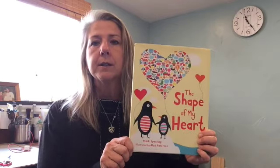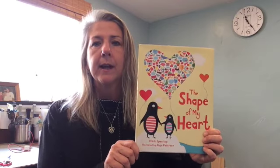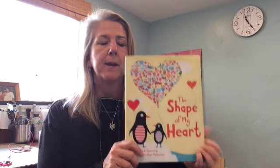So a collage usually means that you're bringing lots of different elements together and gluing them onto your background. So we're going to be making several pieces and parts that go along with this project. And then when you're all done, you should have a really cool piece of artwork. So again, the book is called The Shape of My Heart. It's written by Mark Sperring and illustrated by Alice Patterson.